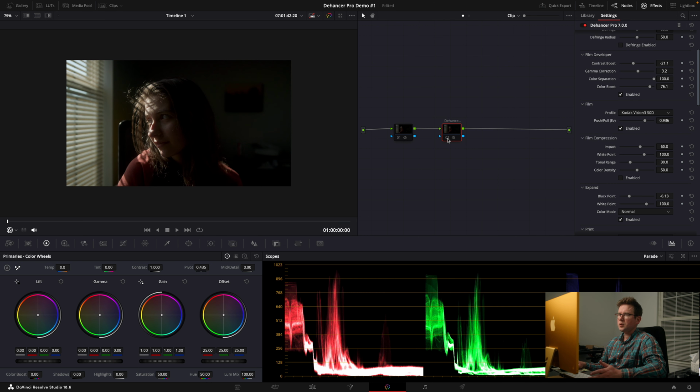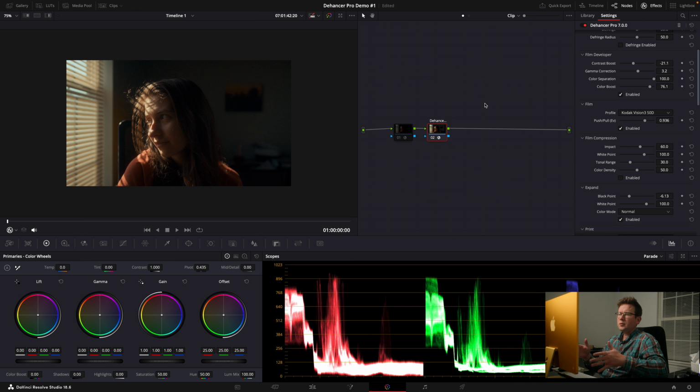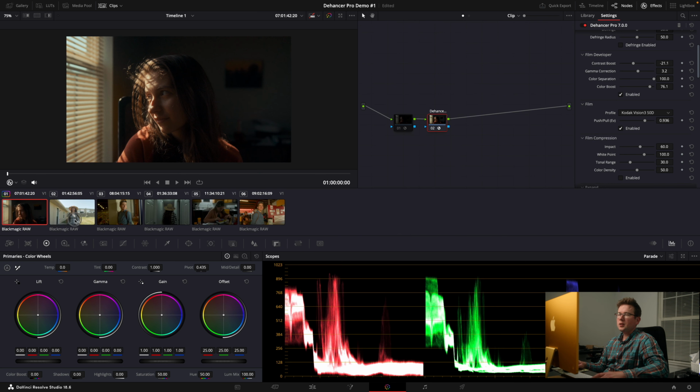So this is before and that's after. We did raise the exposure a bit, but it's one thing if you're shooting the material. However, if you're color grading someone else's material and you're just getting the footage into color grade, it's really best to analyze how they exposed it and color grade and just using that vibe to it. You want to assume that when they shot that, they intended it to look like that. Like you're only there to make it look better, like enhance it.